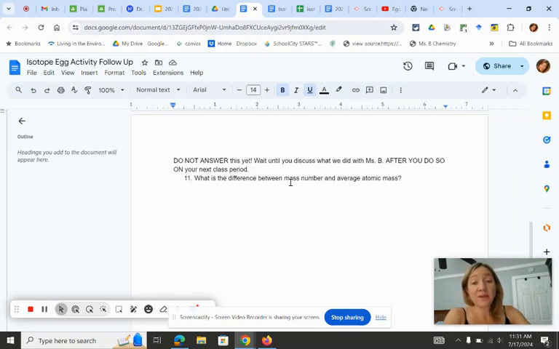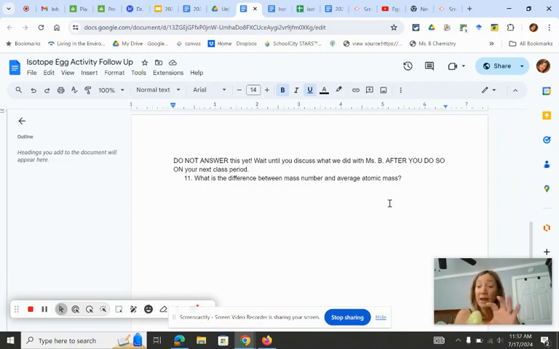Mass number is when we count up the mass in one egg. That one atom has that exact mass. But if we looked at all the atoms on the planet, it's not going to have that exact number. We've already looked at how different eggs had different masses. And so the average atomic mass basically takes all of the atoms on Earth and averages those mass numbers. And that's how you get on a periodic table, for example, carbon is like 12.011 or whatever. That's how you get that kind of non-whole number, because it's the average of all the atoms on Earth.